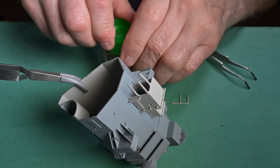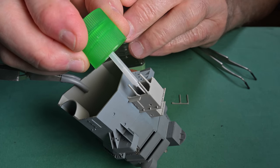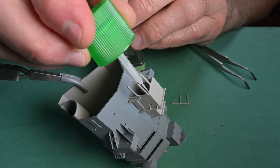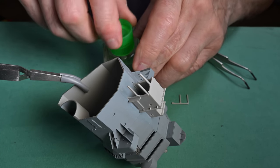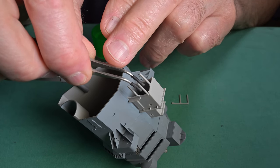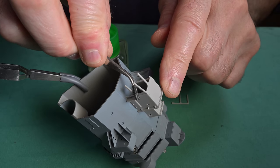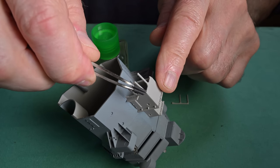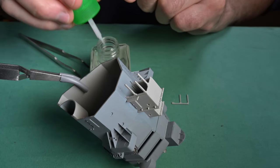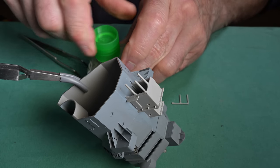That is really something. Now this doesn't want to go. Maybe okay. I'm going to just use some CA thin here to sort of meld things into place a little bit. Now we will be repainting later, so I should have a little bit more time than with the quick setting, but not that much time. Okay, now let's see if I can just push this down into place here. It is very, very close. Having a bit of a problem, you might say, right here. But you get that to meld together. Just let it dissolve the plastic.